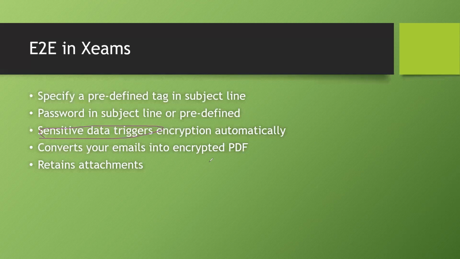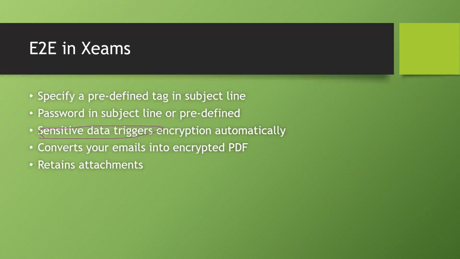When the end user gets the email, they'll see a very generic message with a PDF attached. When they try to open the PDF, it's going to prompt them for a password. If that password's correct, then of course they'll be able to see the message. If the password's not correct, then they won't be able to see the data. So the bottom line is that you can achieve end-to-end encryption with this feature. That is pretty much it as far as the encryption part goes.